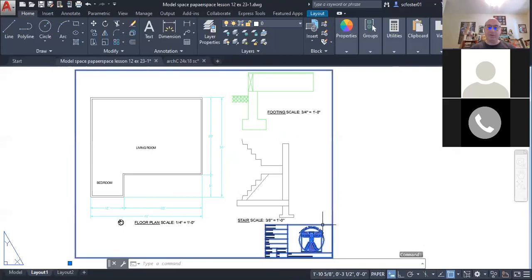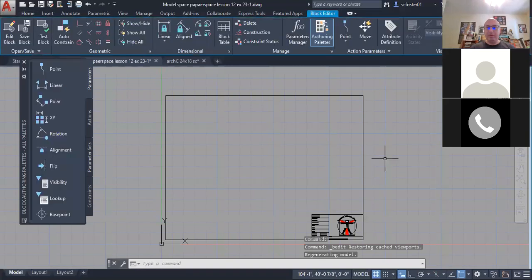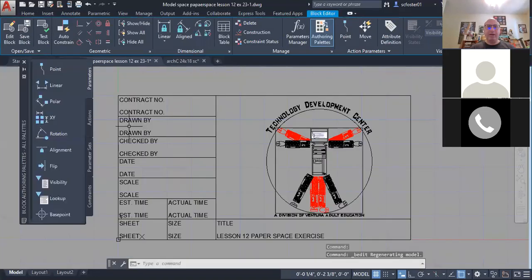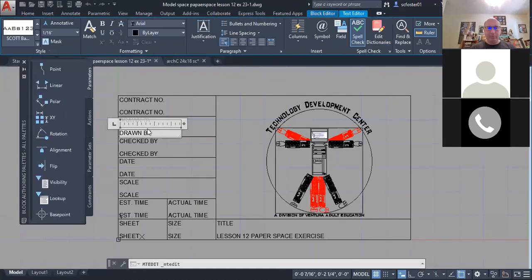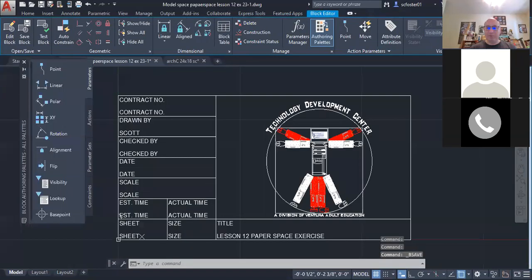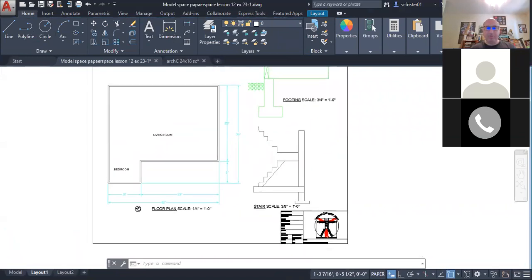Remember, to edit it, you could either double click and go to Block Editor. Then double click again, go to Block Editor and edit it. So always use capital letters. I'm not going to edit the whole thing. Just remember, always hit Save Block before you exit, or it won't save those changes. So there you can see the edit changes. You can see all 3 objects.